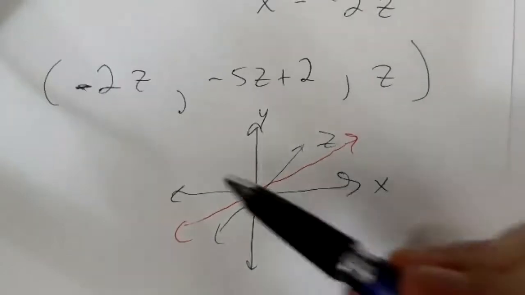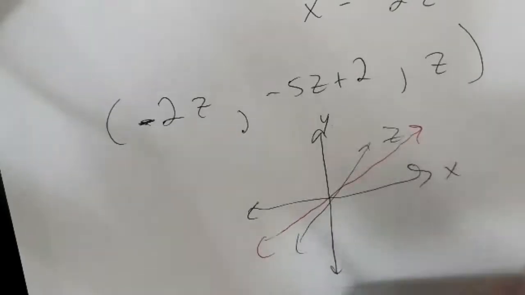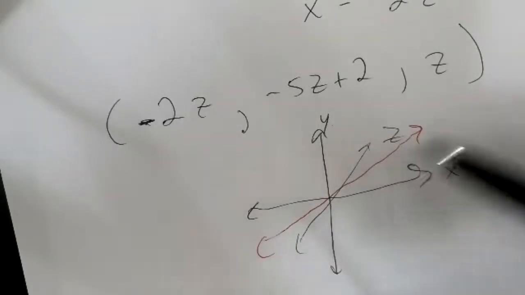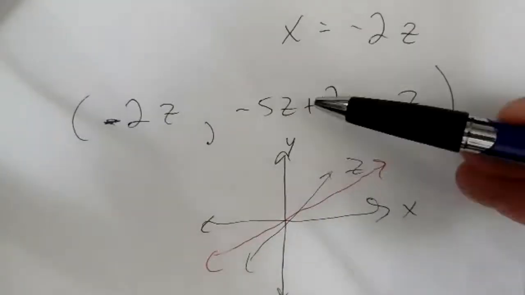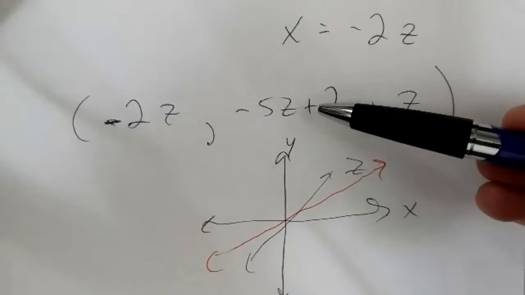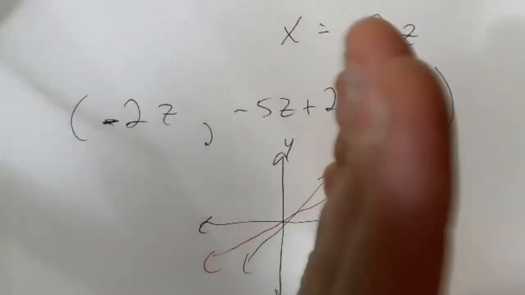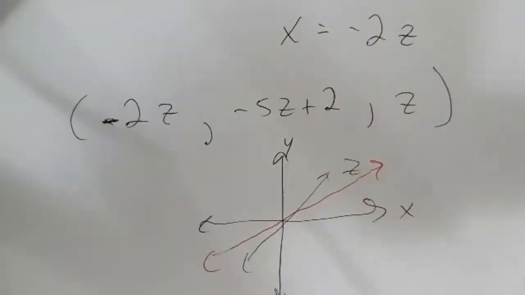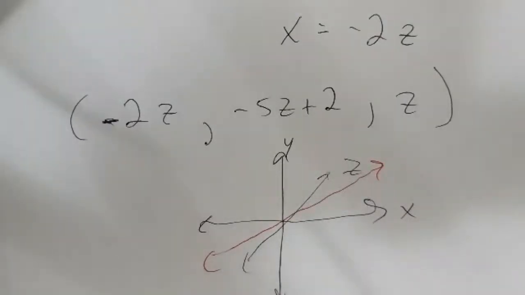So if we're just looking at this flat plane right here, and we weren't paying attention to whether this line was going up and down, it would make a line, right? Same thing with this. If we were looking at our y's and z's, now this plane coming in and out like this, it would form a linear pattern there. And so if we put those two planes and those two projections together, we will get the 3D line.